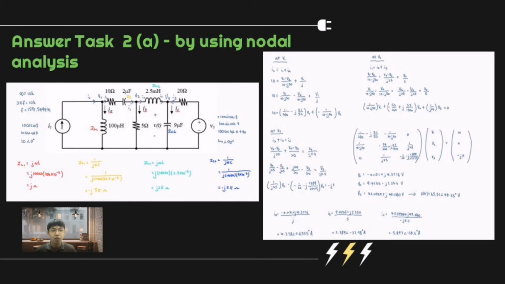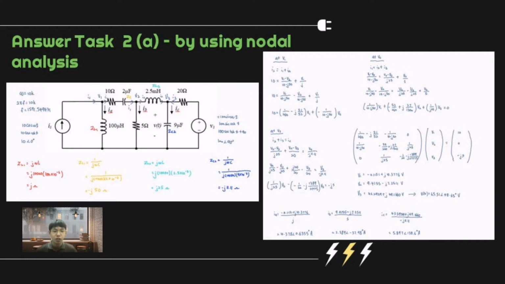We type everything into MATLAB, and we get the solution, which gives us the V1 value, V2 value, and V3 value. Each of these is in rectangular form. I'm going to use V3 to find vC(t); vC(t) is actually V3. So we take the V3 value that we get and transform it into polar form, which gives 56.512 ∠ 48.63° volts. This is the polar form for the voltage at the capacitor with a value of 9 microfarads.